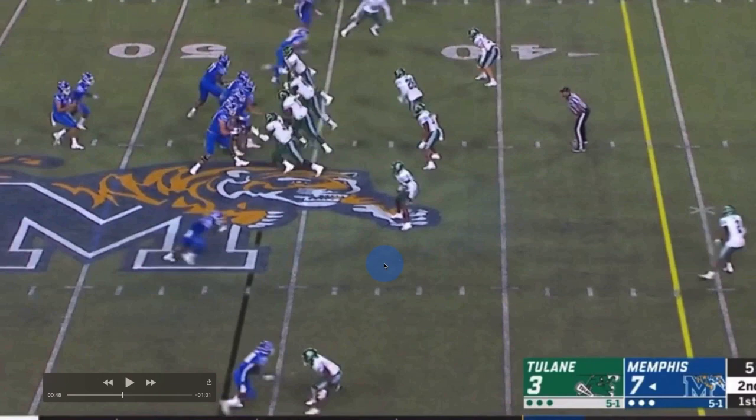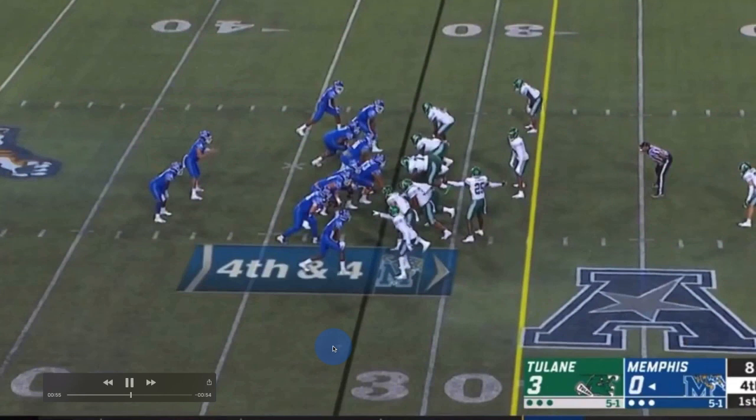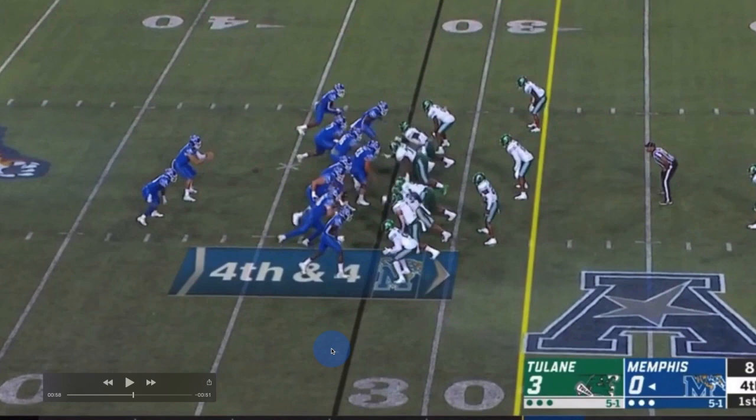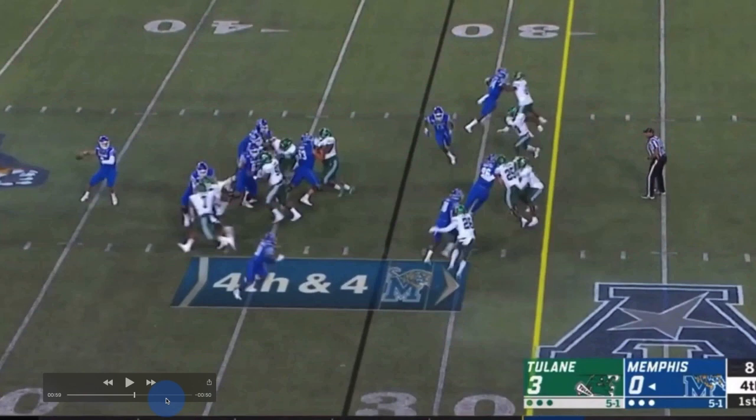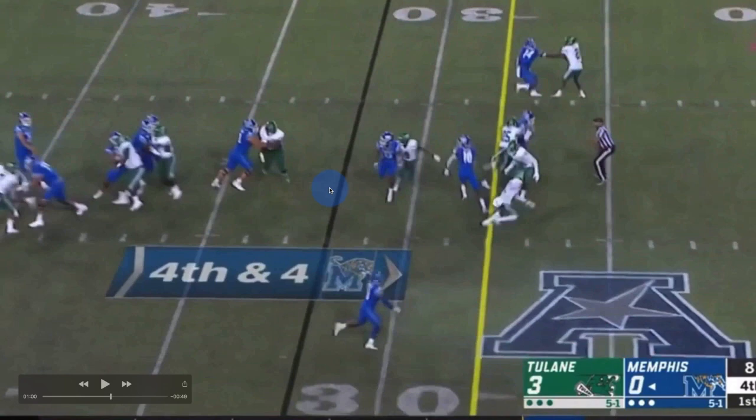Look at the route — this dude is running a seven route. He's a running back running a seven route, come on man! Getting off the line — go get it, young fella. I'm telling y'all, there's a new age of running backs in the league, and Kenneth Gainwell is one of those type of dudes. He could do it all. Look at this dude coming out the backfield — y'all remember Christian McCaffrey? This dude is the best guy coming out the backfield I've seen since Christian McCaffrey. That's how nasty this dude is.